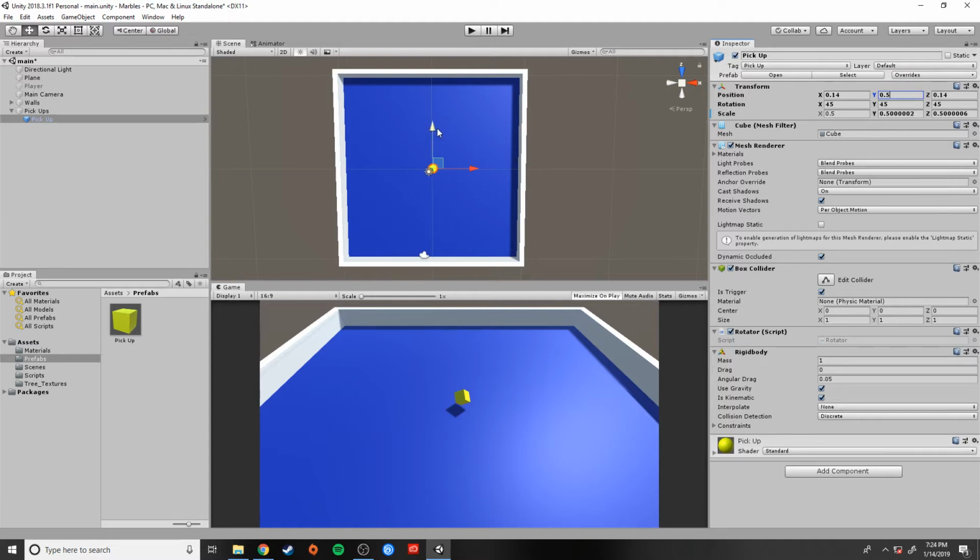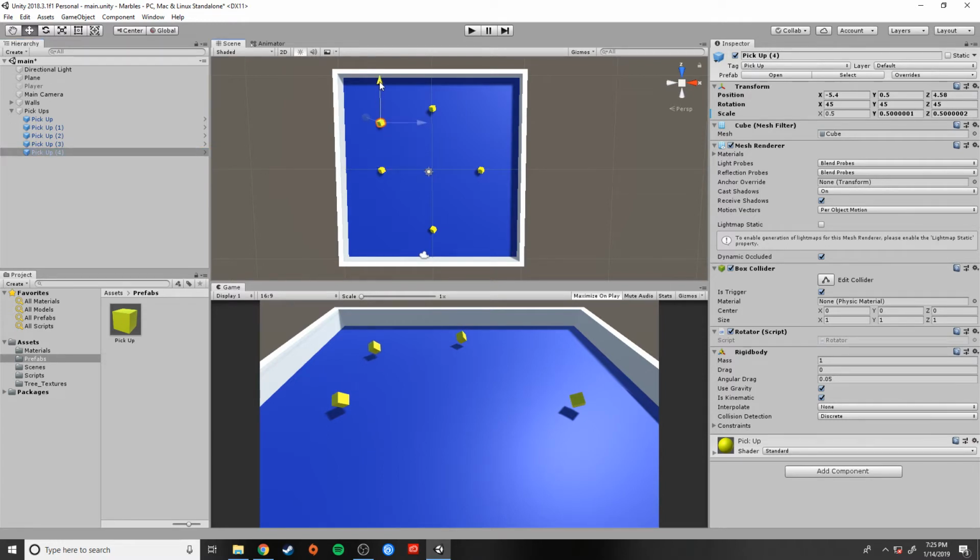And I am going to start positioning my pickups in the level. And all I need to do is Control D to duplicate, and I can just start setting pickups wherever I want. Now, again, this is another thing where you can get really anal retentive about it and put them at exact values and whatnot.